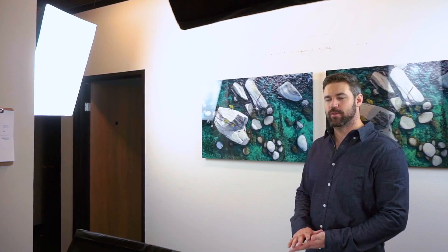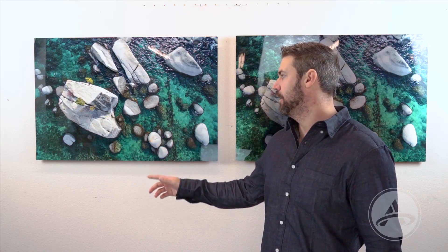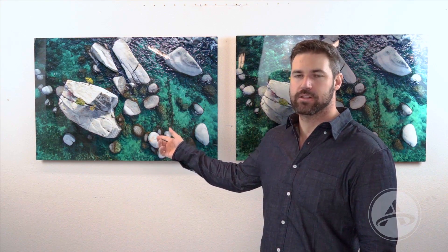With HD metal prints you're going to have different finish options. What we're showing here is the HD metal white glossy and HD metal silver glossy, but we'll be going over the matte finishes in a later video. These are a very glossy, shiny image — very eye catching — but they do catch the light differently. So if you have really bright lights in your home that create hot spots, you might want to check out the matte finish option.